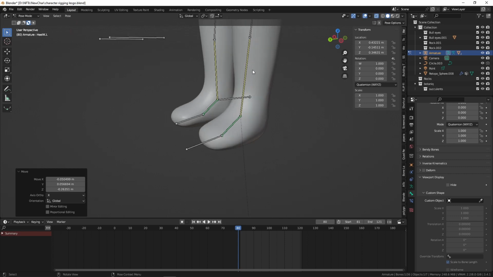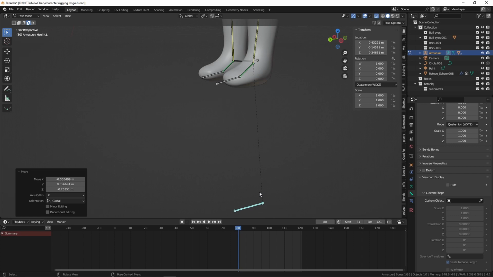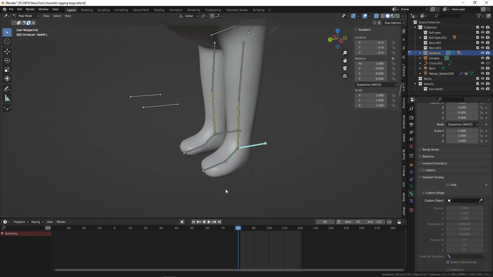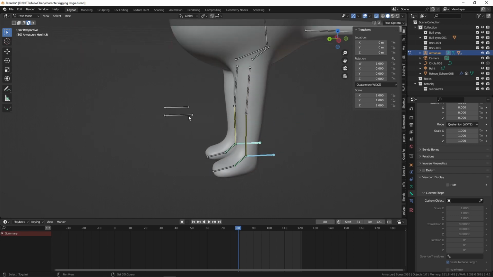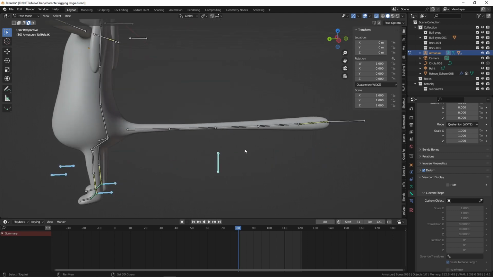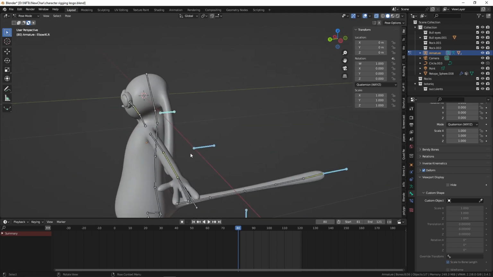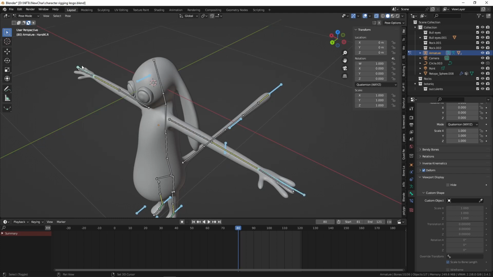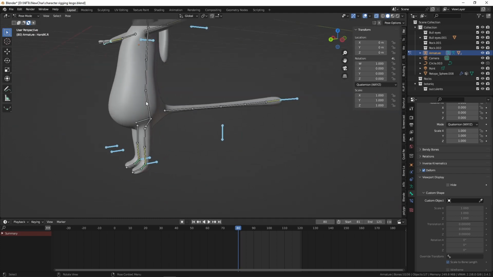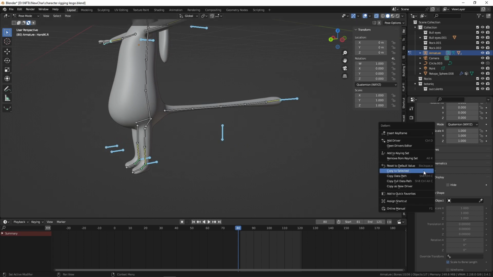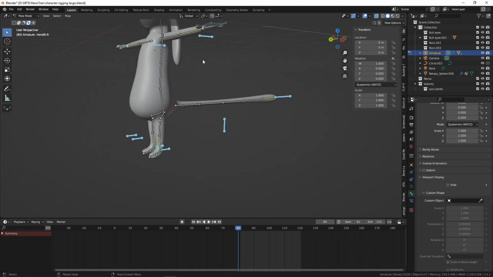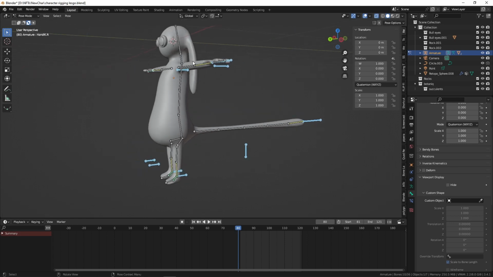We have our bone structure for that. This is just a helpful tool we use to control the movement of the armature, but it shouldn't deform the mesh itself. Right, so move this back. Any bone that shouldn't deform your mesh, we're going to select by holding Shift. This one, that one, that one. Tail, pole target of the arms, IK controller of the arms. These should all be used to control the armature, but not to deform the mesh, right? So uncheck that, right mouse, copy to selected. So now it's going to be copied to all the selected bones automatically.